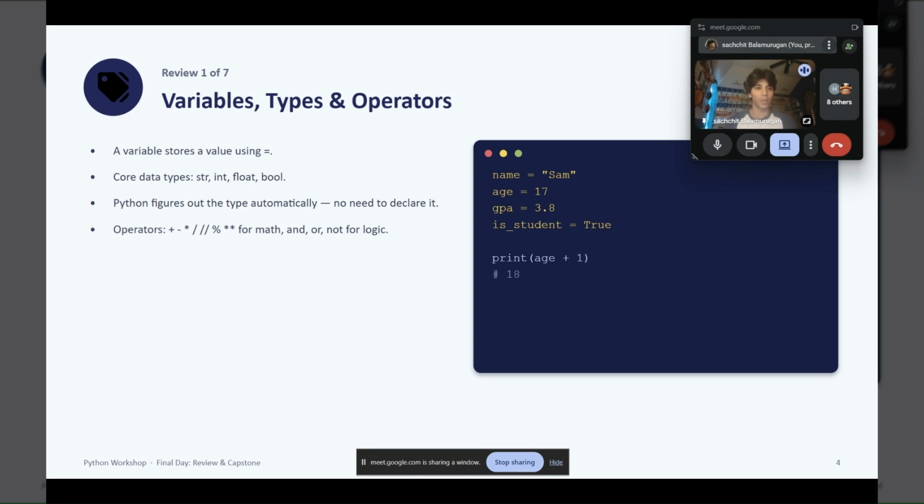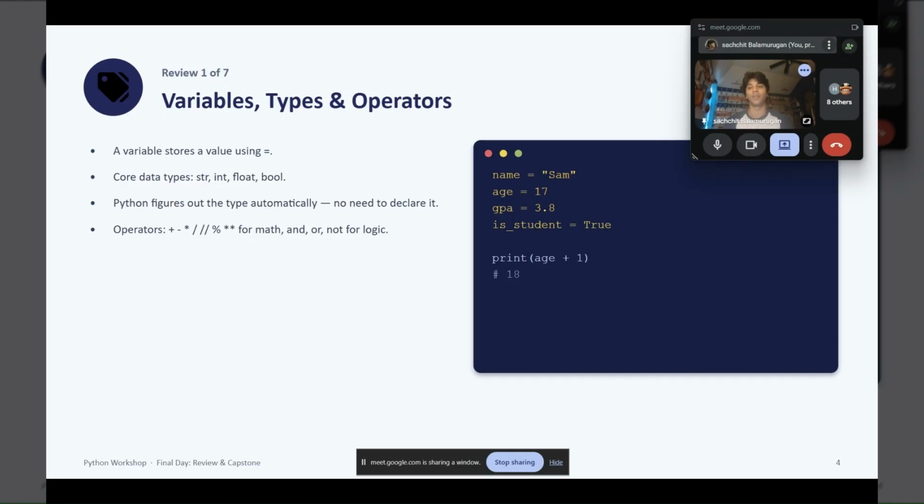Yeah, good. And what is double equal? Comparing. Correct, that is exactly right. With one equal you're assigning the name to Sam, and with double equals you're checking if name is actually equal to Sam, and that returns either a true or a false Boolean.